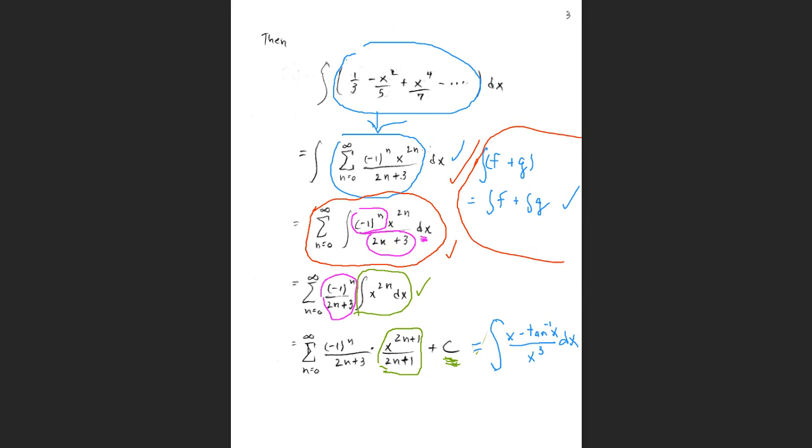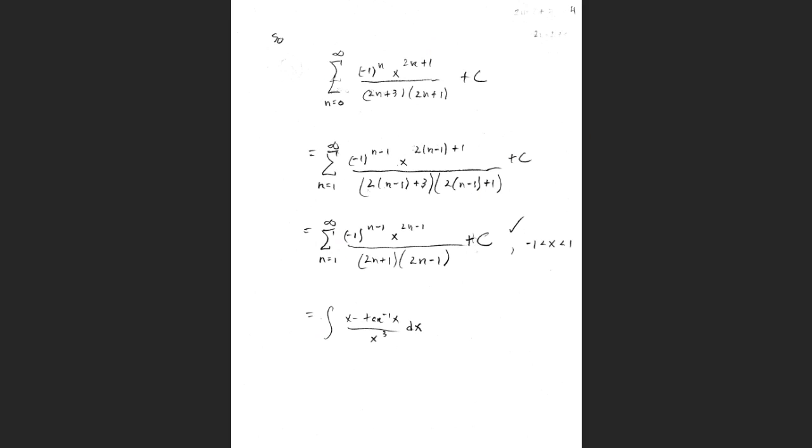And the thing is, you see, again, this kind of problem, maybe in your web assigned homework, the answer would be multiple choice. And maybe this particular answer that we got, maybe that's not one of the choices. So again, you need the ability to rewrite the summation. So maybe they have, as part of the answers, summations that start at n equals 1. Well, can we rewrite this power series? The answer is yes. Let me show you that.